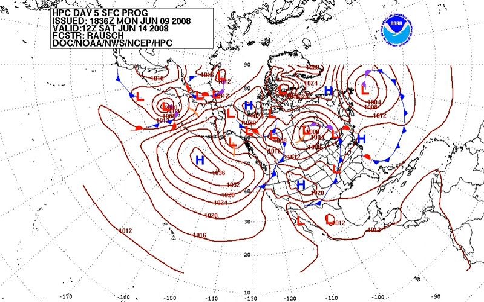Meteorological radar provides information on precipitation location and intensity, which can be used to estimate precipitation accumulations over time. Additionally, if a pulse-Doppler weather radar is used, then wind speed and direction can be determined. Commerce provides pilot reports along aircraft routes, and ship reports along shipping routes. Research flights using reconnaissance aircraft fly in and around weather systems of interest such as tropical cyclones. Reconnaissance aircraft are also flown over the open oceans during the cold season into systems that cause significant uncertainty in forecast guidance, or are expected to be of high impact three to seven days into the future over the downstream continent.